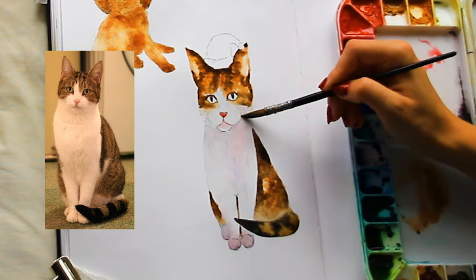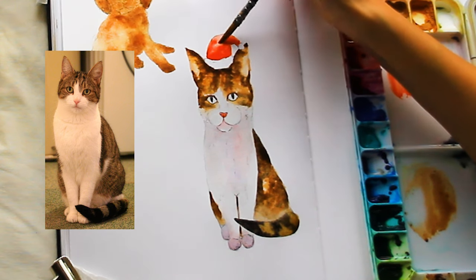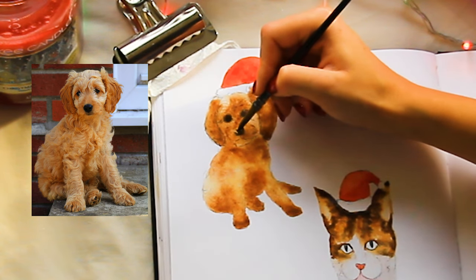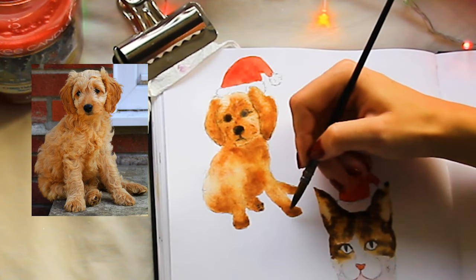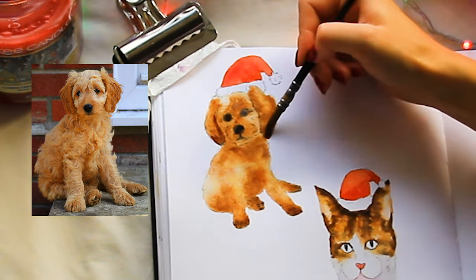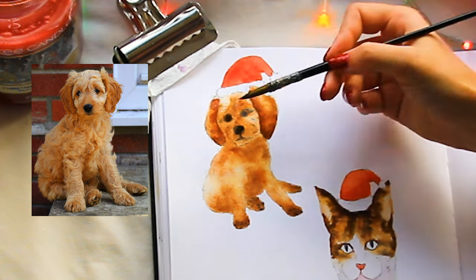Finally we mustn't forget to paint in the little Santa hat — I love how small it looks on the cat's head, it's adorable. Then we're moving back to the dog because that's already dried, and we're going in with a second layer. I'm painting in the nose, adding a little bit to the mouth for definition, and darkening up the paws — that's personal preference. I darkened up the ears as well because her ears are a lot darker than the rest of her fur, and then I added some splashes to the background, because if it looks a little plain a few splashes will sort that.